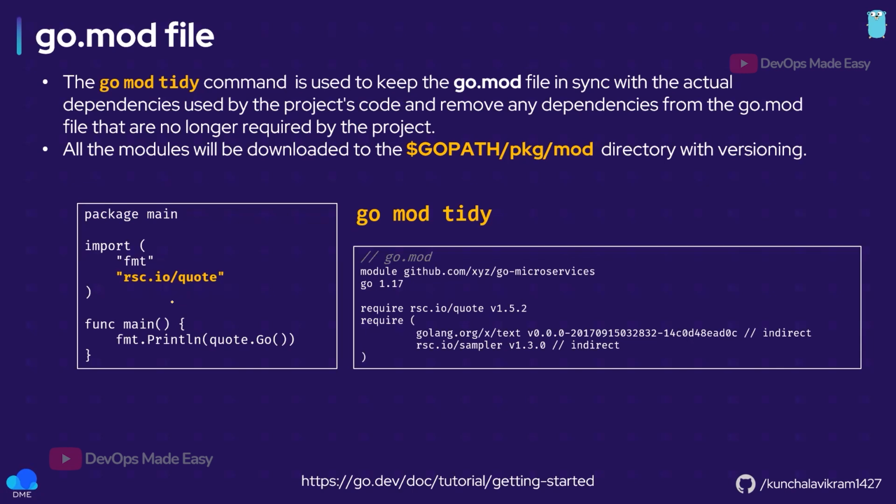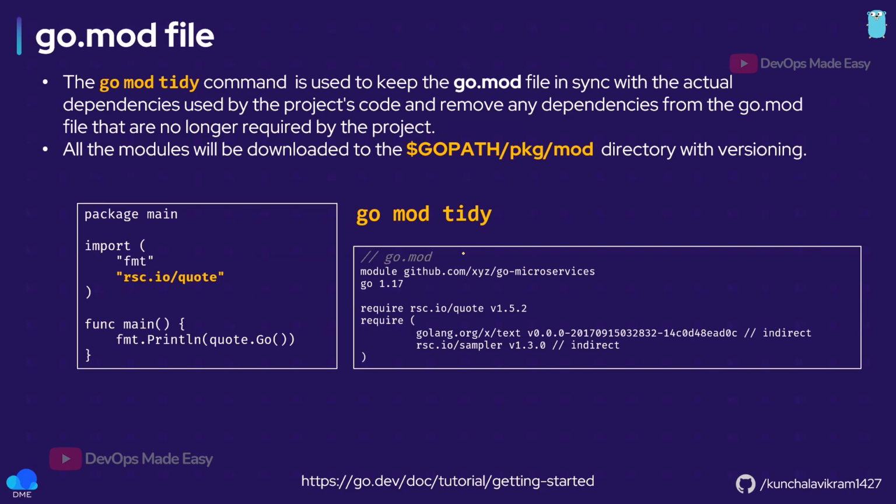Now, how does my Go project track these dependencies? These dependencies should be part of the go.mod file. The go.mod file will maintain all the dependencies of your project. But should I enter this information manually? No. Once you have any dependency mentioned in your Go files, just do go mod tidy. This will first check your go.mod file and all the dependencies mentioned. If anything is missing, the go mod tidy command is going to enter these dependencies and their versions into your go.mod file.